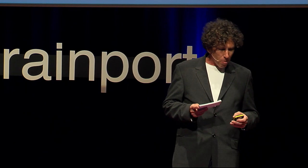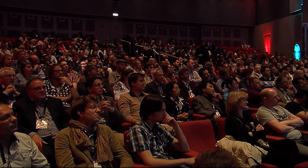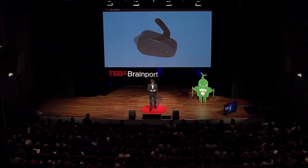I thought of producing the energy myself. I didn't know if it was possible, but I got an idea because of this thing — it's a dynamo torch from way back when. I got it from my parents when I was very young, and at that time I was already amazed by the fact that you could just squeeze the thing and light came out of it. So I went to TNL here in Eindhoven with the question: do you think it's possible to produce a machine that can produce enough energy to power my own laptop, iPad, or iPhone?